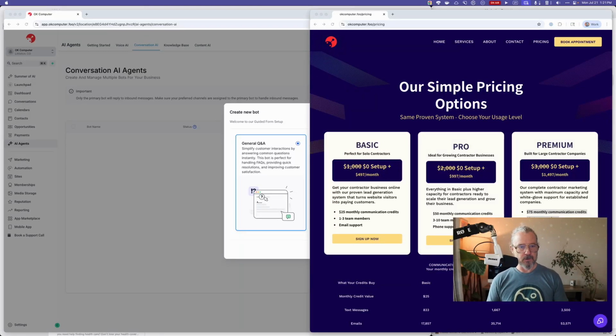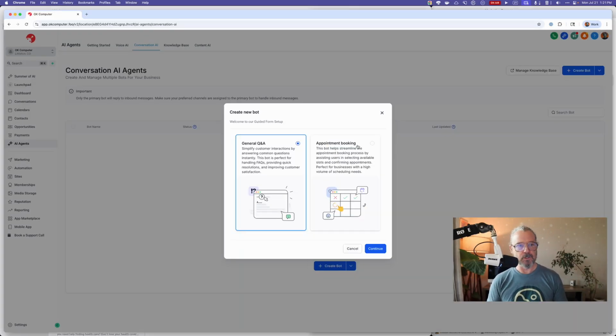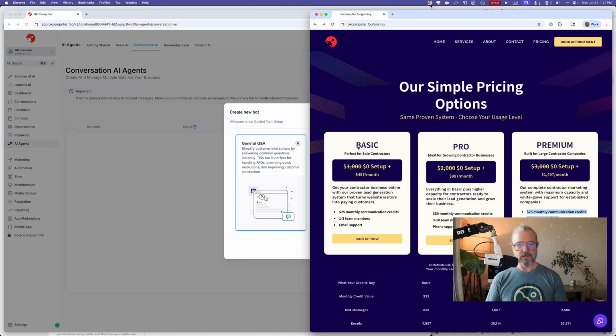All right, so here's my current thing that I'm going to do. I was going to build an AI agent and a voice agent and conversation bot on a roofer demo website I'm working on. So I'm still going to do that, but I also want this on my website. So we're gonna work through that together.